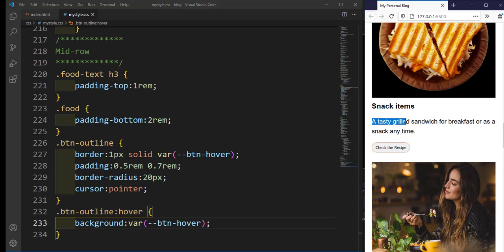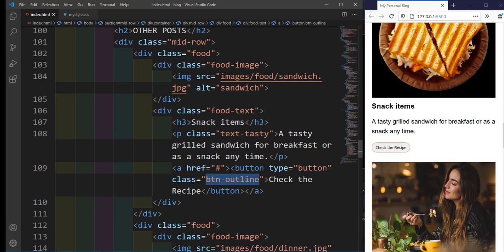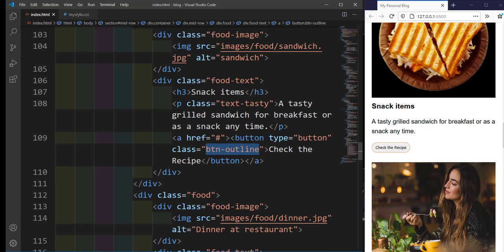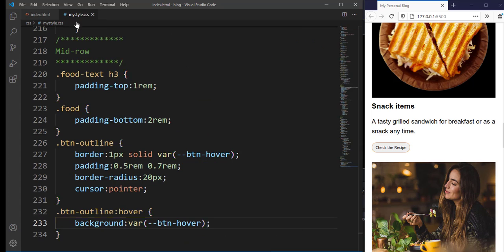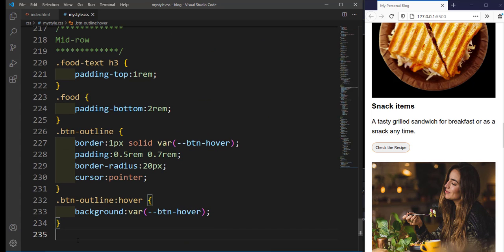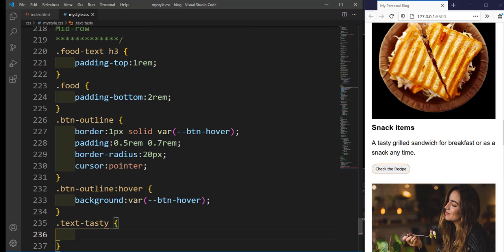Then this text in the smaller viewport I find is slightly larger, and the text is covered by the class of text tasty. So let's copy that. The text is never tasty, but then I have given it a class, and here we will say the font size of say 1 rem.